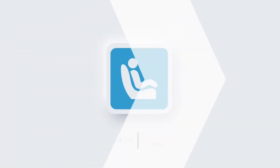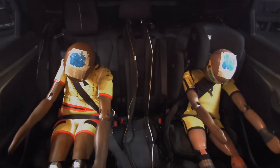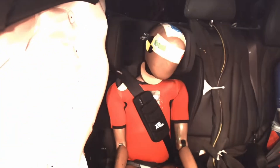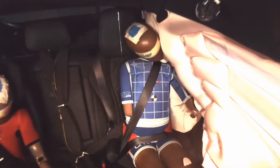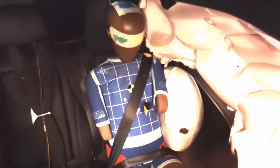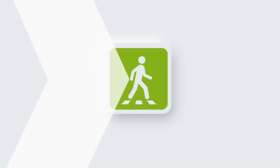In Child Occupant Protection, the vehicle reached 93%. It scored maximum points in crash tests with 6- and 10-year-old dummies, showing good protection for all critical body areas. Key child safety features include a switchable front passenger airbag, a direct child presence detection system, and full compatibility with various child restraint systems. Installation instructions and SRS accommodation were considered effective and clear.